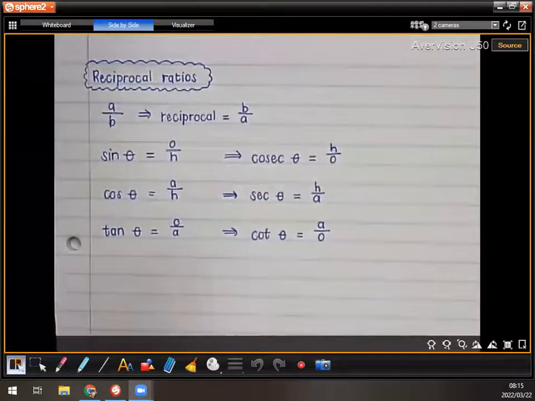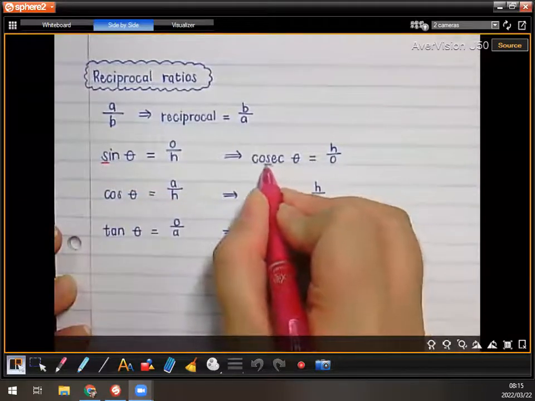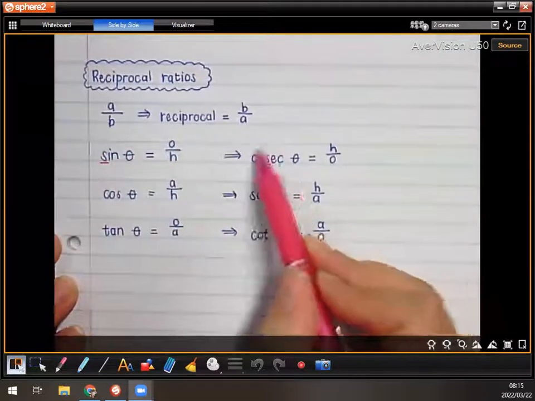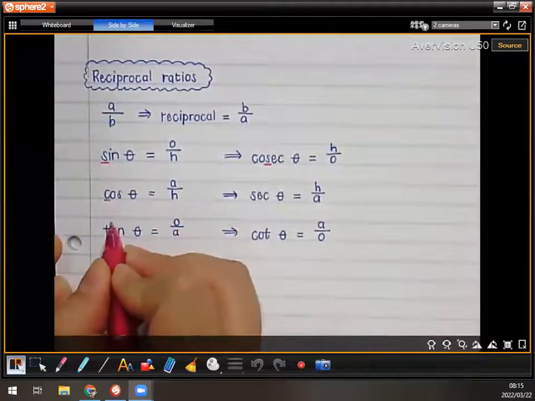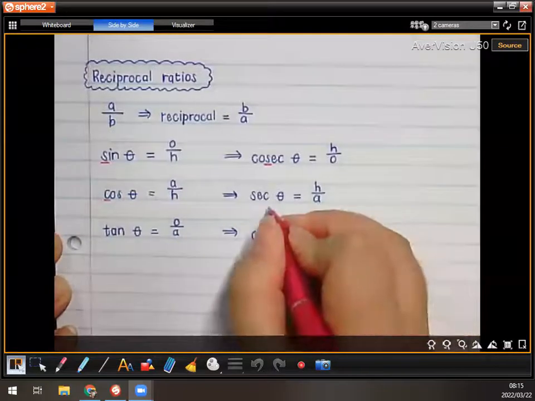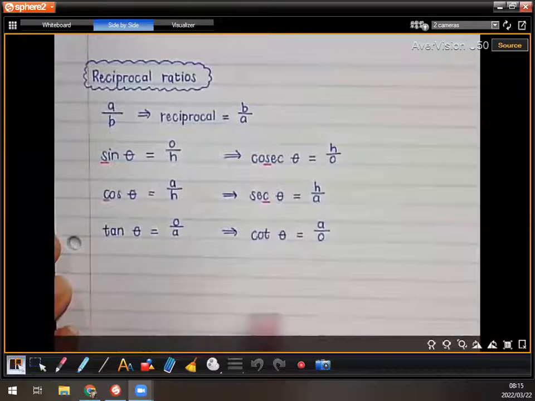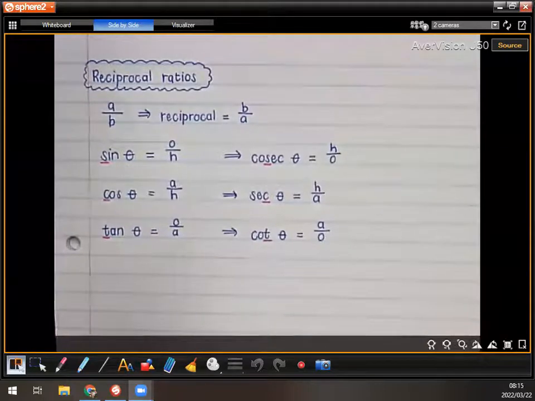By the way, the way that I used to remember it is that the first letter of the original trig ratio is always the third letter of the reciprocal. So for sine, the first letter is s, the third letter of the reciprocal is also s. For cos, the first letter is c, so the third letter of the reciprocal is also going to be c. I think the last one is easy to remember, right? Tan is the odd one out, but again, the first letter is t, so the third letter of the reciprocal is also t. It's just a suggestion, you don't have to use that way of remembering it, but I would still find it quite useful.